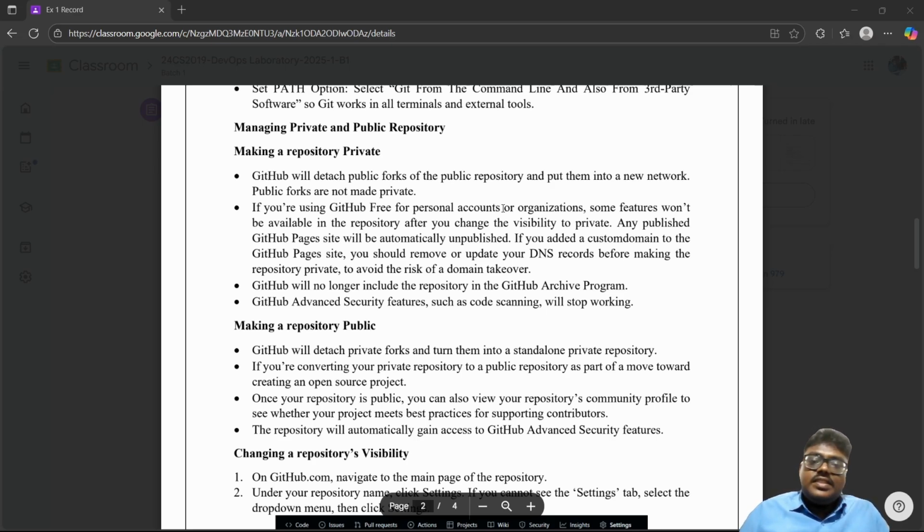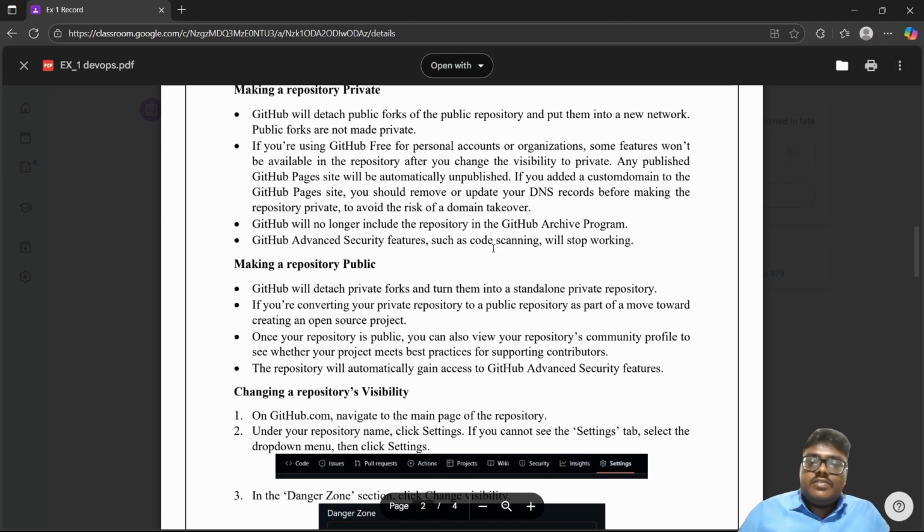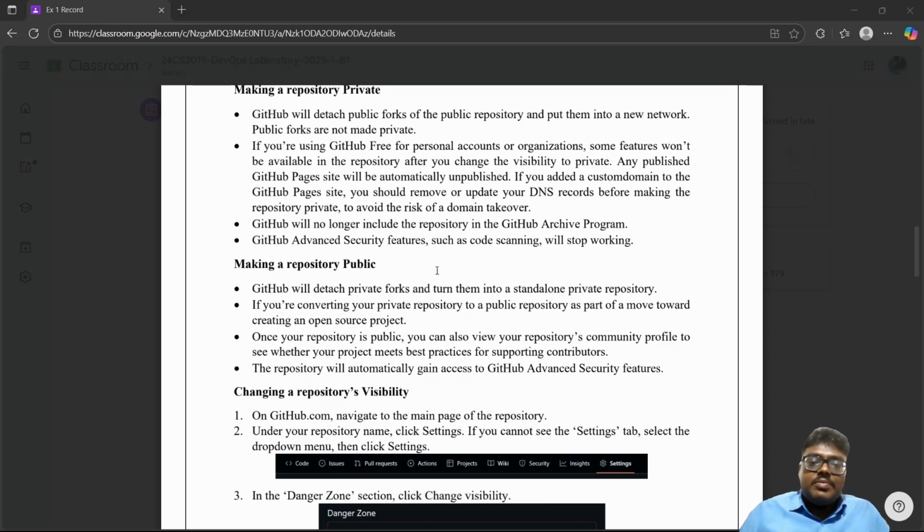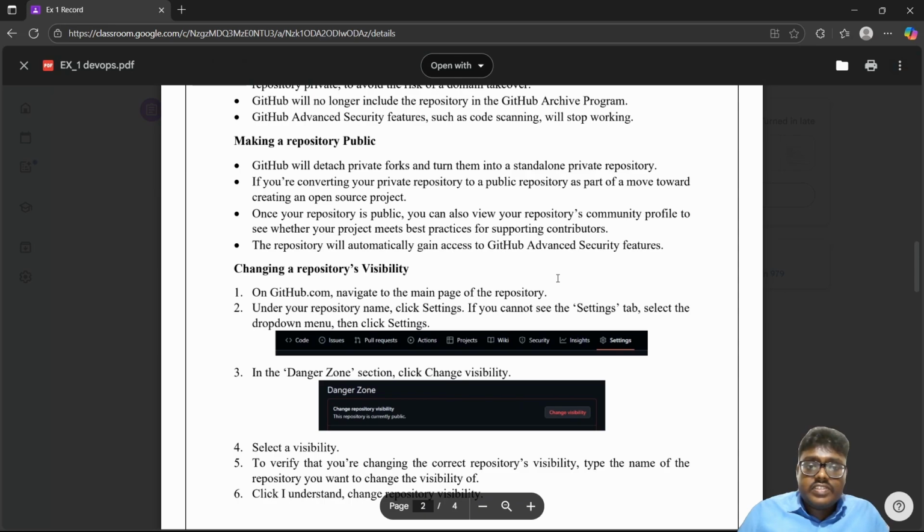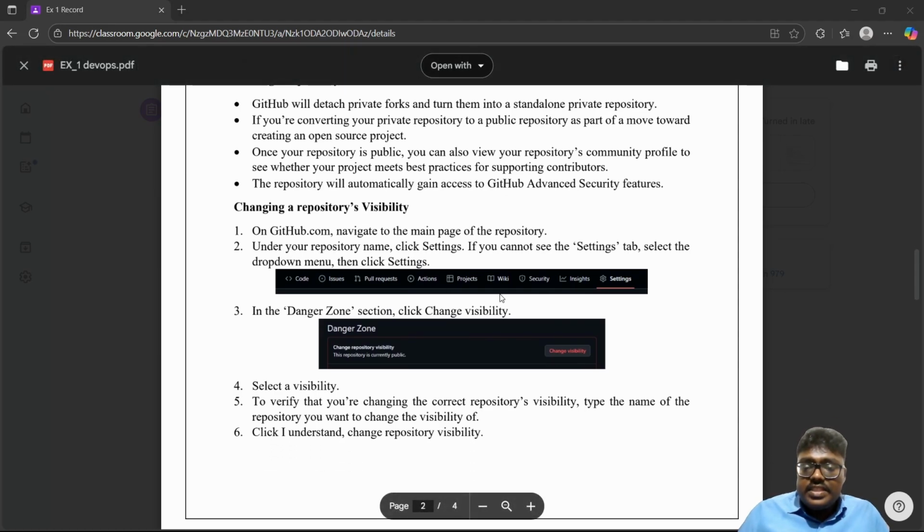Any published pages will automatically be unpublished, and features like GitHub Advanced Security will stop working. But if you make your repository public, any private forks are detached and become their own standalone private repositories. The repository will automatically gain access to GitHub Advanced Security. To change this, you have to go to your repository visibility settings, find the danger zone section, and click change visibility. You will have to type the repository name to confirm.